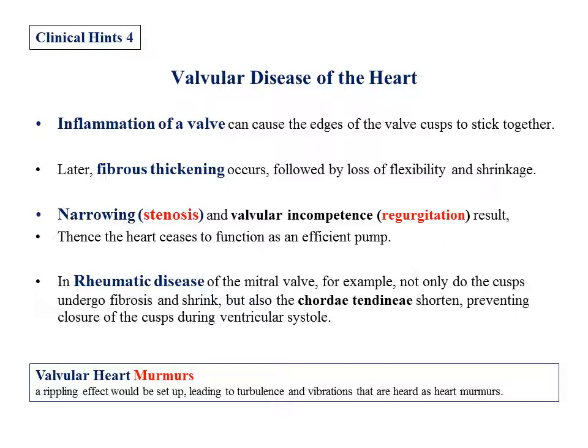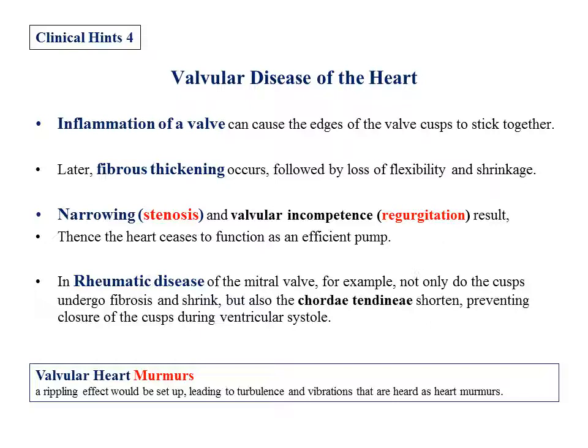This is apart from some other diseases of the myocardial muscles, like myxoma, or any neoplasm coming from the heart muscles like any other organ. But for the valvular diseases of the heart, the cusps of each valve could be affected. All the valves could be affected by inflammation, which can cause the edges of the valve cusps to stick together.